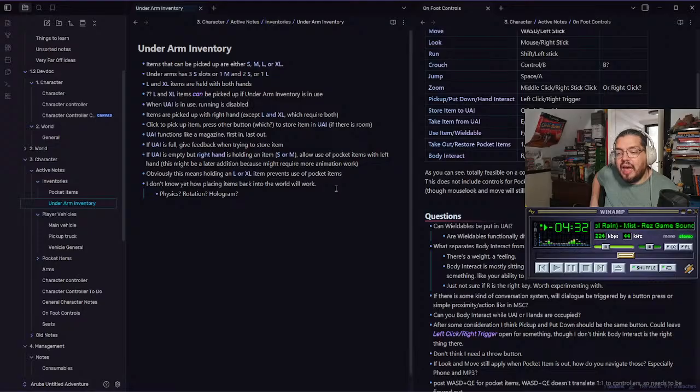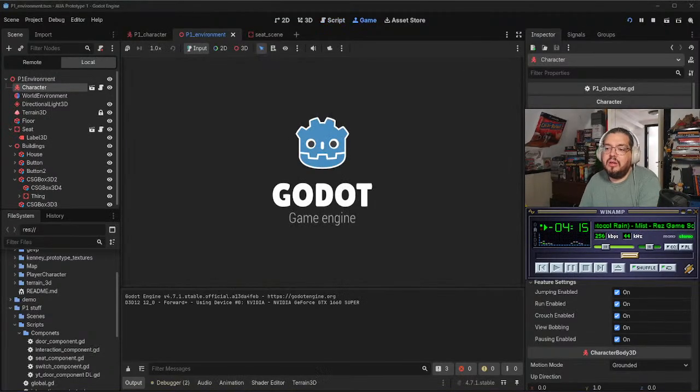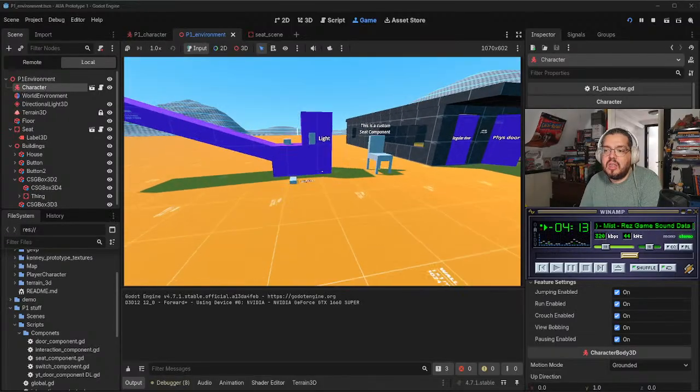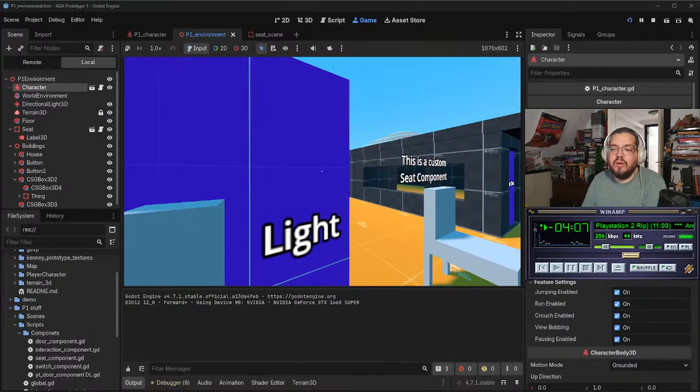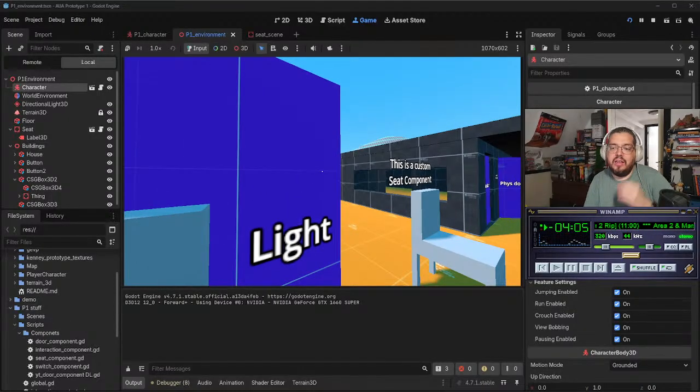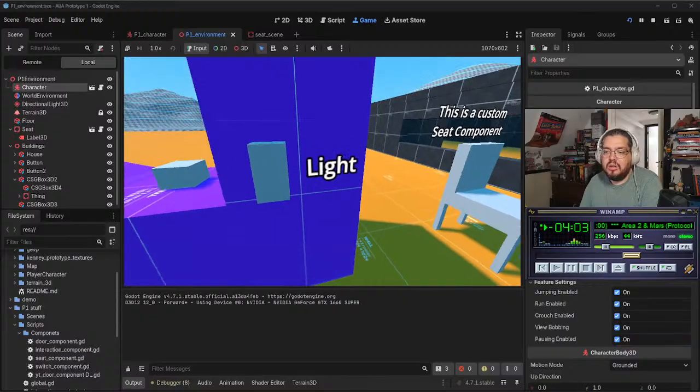And if you don't have a body, and I'm making you look down at a disembodied arm that is holding things up to nothing, that'll be a little strange. Whereas if I have it sticking out of the bottom of the camera, let's run the game real quick. If I just have it where the light switch is now, sticking out of the corner, these items, I think that could work.